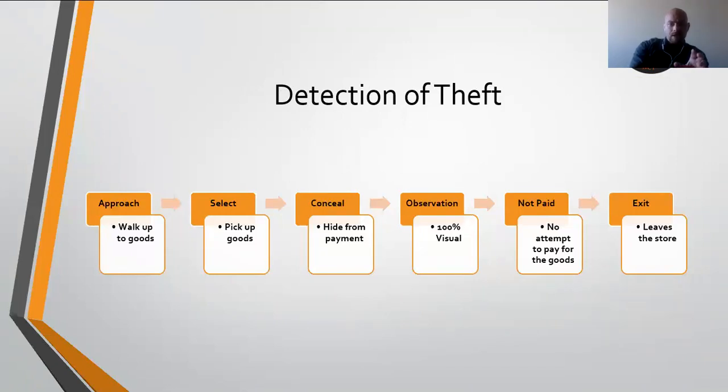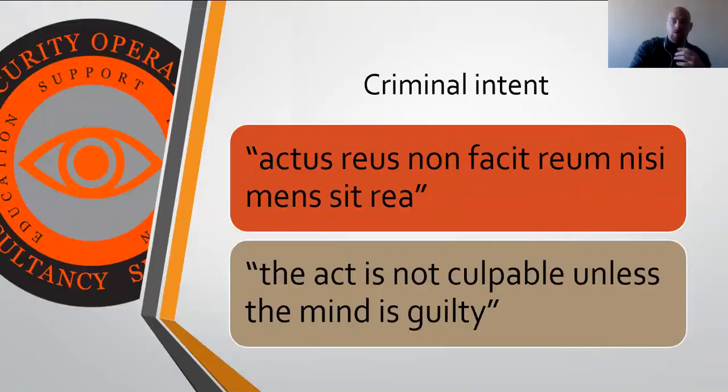So, the detection of a theft, the ASCONE model helps to prove what's called the guilty act. A person has committed an act which breaches the legislation. Go back to the legislation, they've appropriated goods with the intention to deprive without the consent of the owner. They've committed a guilty act. So within the terms of the law, they've breached it. But that's not the only thing that we must show. We must also show that dishonest element.